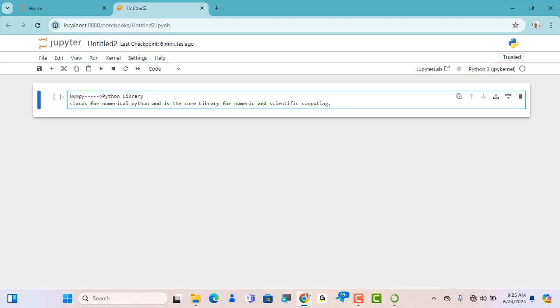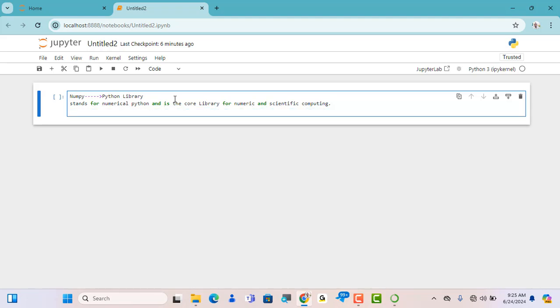Now we also have Pandas. Pandas is another essential library for data manipulation and analysis.